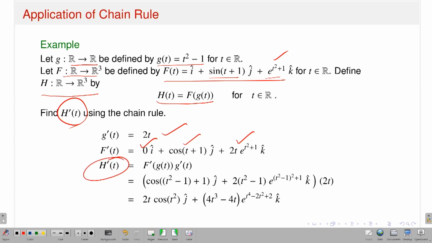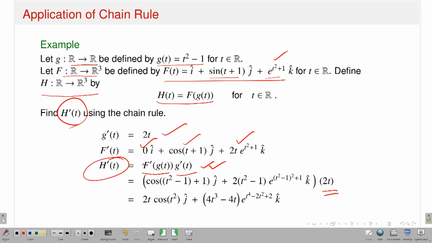So, therefore, I can have the derivative of the composition function. This is by the definition, right? The composition function is differentiable because my functions small g and capital F are also differentiable. Not only that, I know the derivative of the composition function at t in terms of the derivative of the given functions small g and capital F, which is nothing but capital F prime of g(t) times g prime(t). G prime t, you know, is 2t.